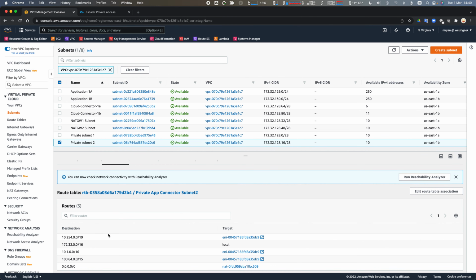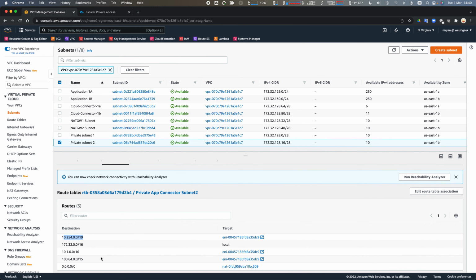Anything within this range is local to the subnet, local to the VPC, 172.32/16. But these ranges, 10.1/16, 164/15, 10.254/19, those are the IP ranges that we advertise through the Cloud Connector.